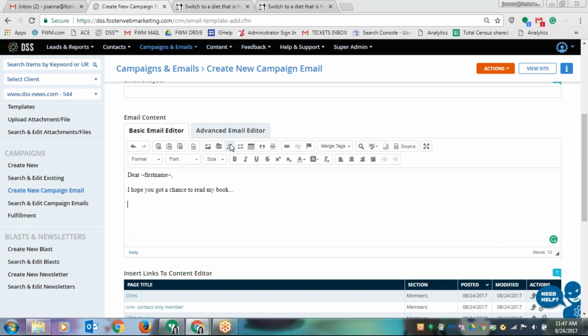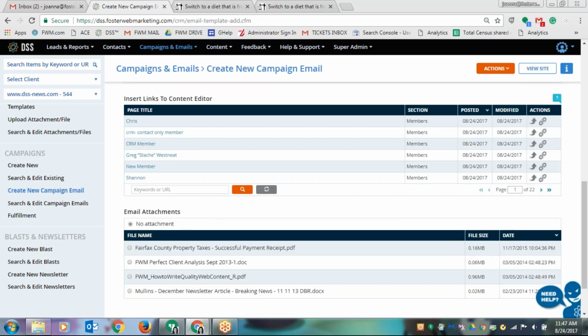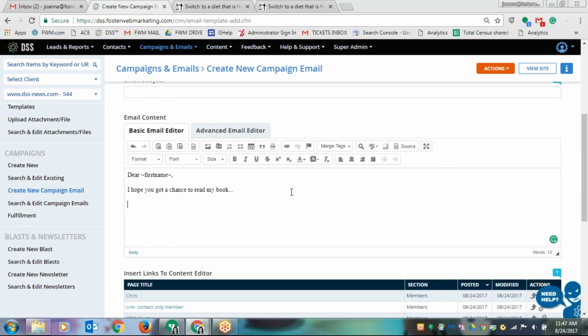Once you've created this, one thing also, you can add attachments, but we always recommend using links as opposed to attachments because people sometimes have their email settings not to receive attachments, or it'll break their email. You just never know how much space they have left. So it's always just best to use a hyperlink. If you wanted to do that, you would just upload the PDF to the library and then set it to not show on the site so that nobody can access it and or nobody can view it from the site.